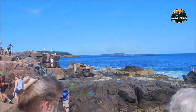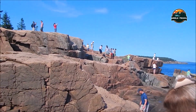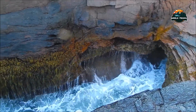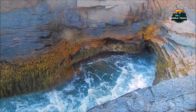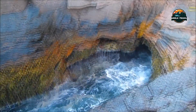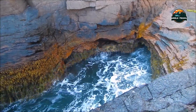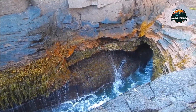Recent visitors said the best time to visit is when the tides are changing. Visitors also warn that it can be hard for people with mobility issues to enjoy because the rocks may be uneven. However, those who cannot make the descent can still see and hear the waves. If you venture outside of the viewing platform, which includes a railing and level steps, walk carefully. The rocks will likely be wet and slippery. When you are not admiring the wonderful show, take a moment to take in the views. You will spot Schoodic Peninsula in the distance, Sand Beach to the left, and Otter Cliff to the east.